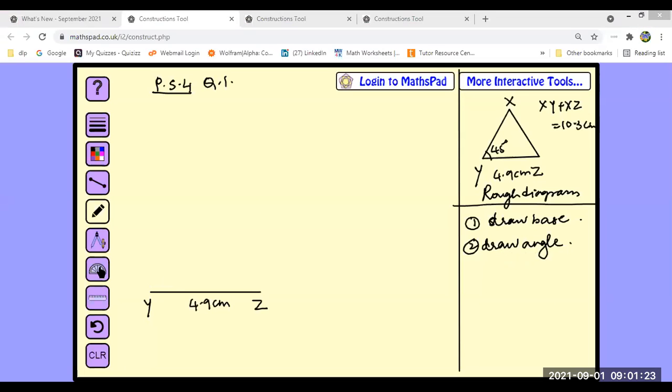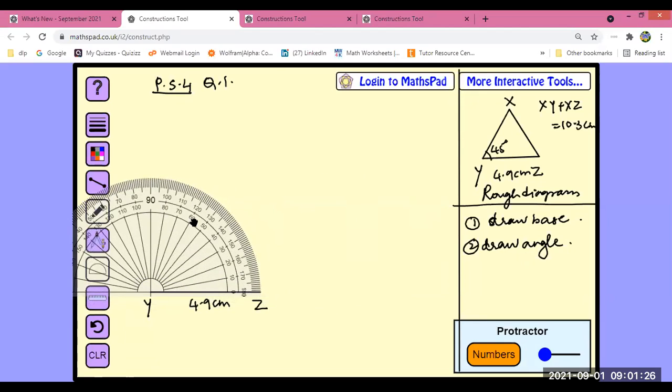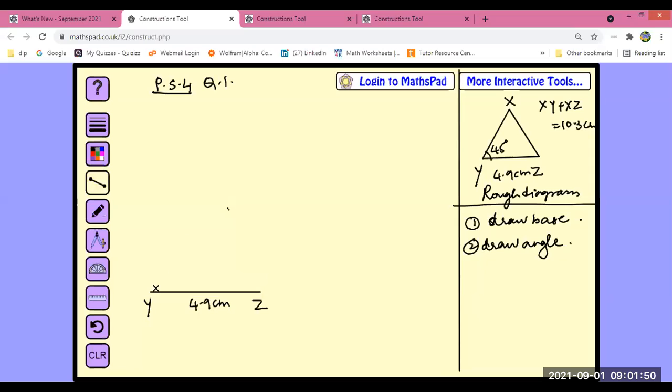Using a protractor, place it on point Y and mark 45 degrees. Since we see that from the point Y, the line is moving to this side, we need to use the lower end markings. 45 degrees, it's over here. Okay, and join and extend. So from point Y, you need to join to 45 degrees and then extend. Quickly mark this. So this is 45 degrees. Okay, draw arrowheads over here like this.